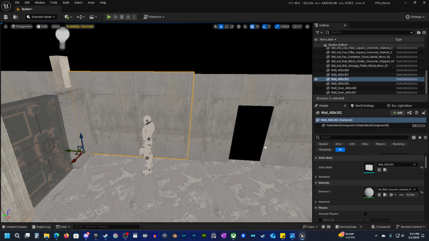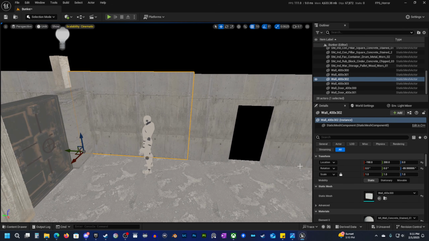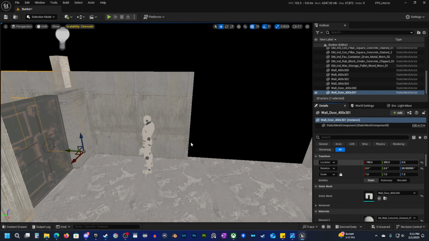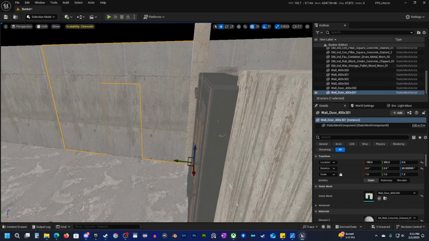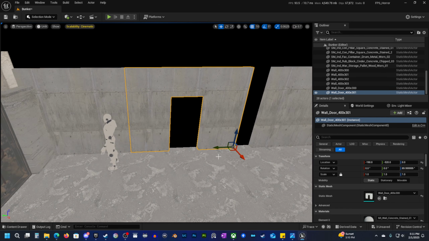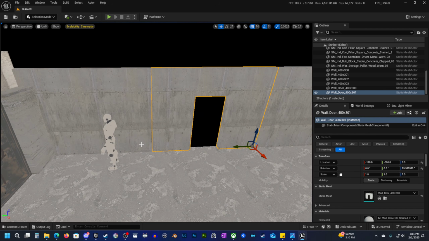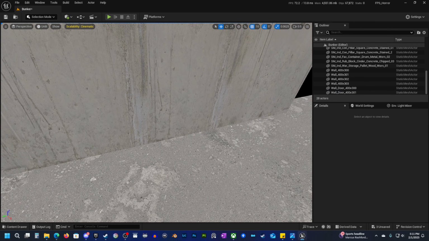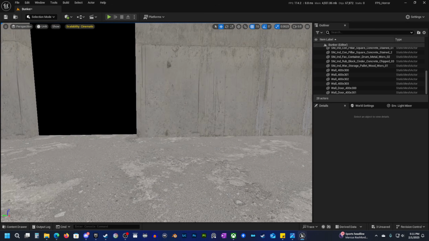What I'm going to do is I want to get this exact location. So I'm going to hold shift, and over here I'm going to right click. That will copy that exact location. And then if I click on this and hold shift and left click, it will snap that to that exact location. And then I can just drag this out so that it is perfectly aligned. That's a little bit easier than trying to go in here and manually lining that up.